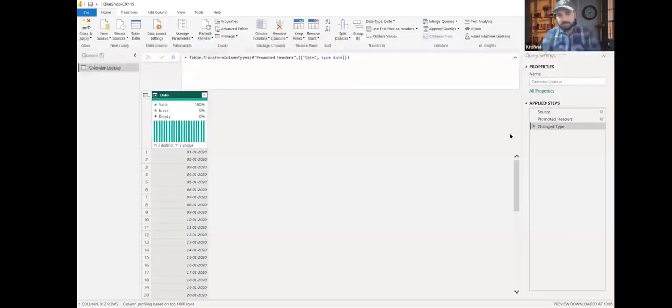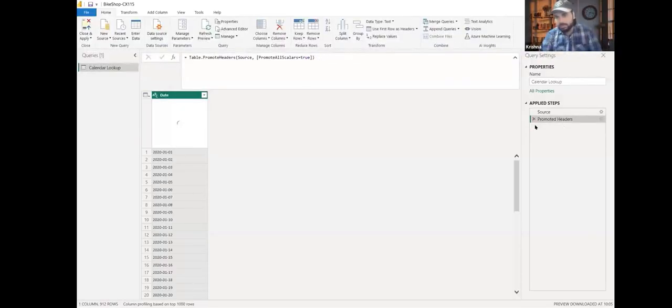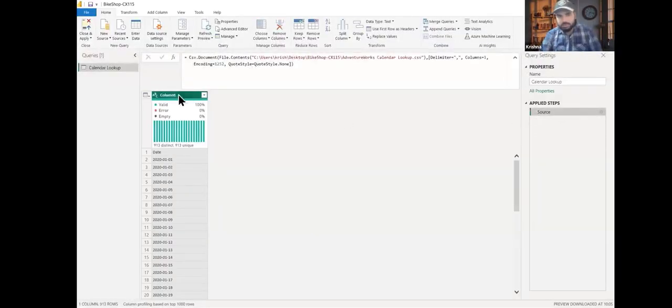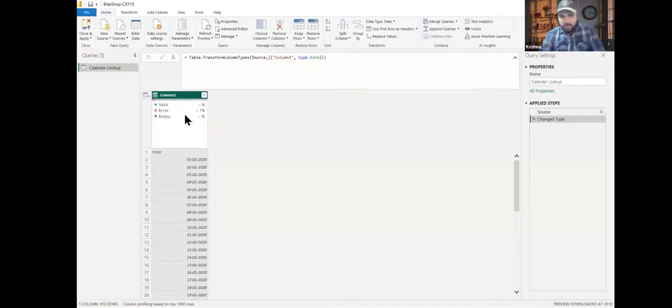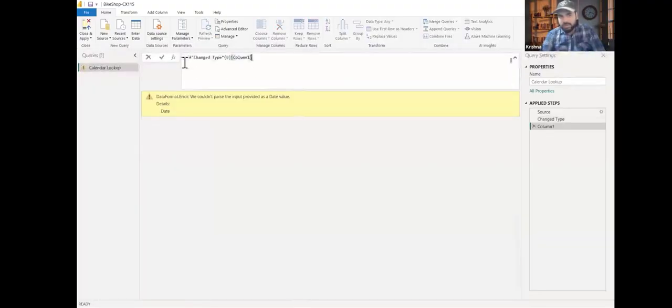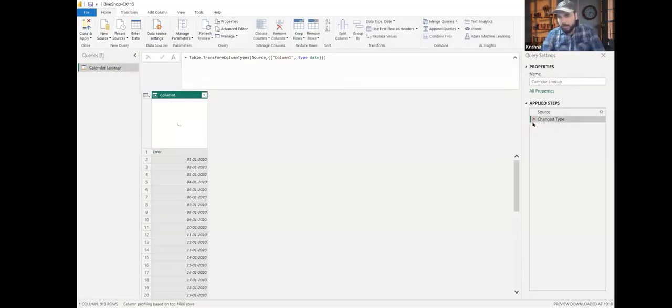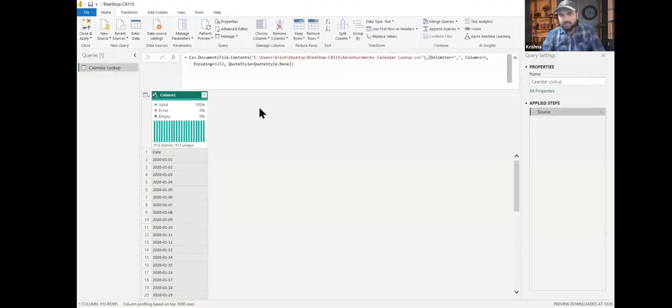If I remove the promoted headers and I change the data type, this is what I'm doing, do not do it, you will see it won't be able to give me the results well. The reason is it is having some error, because date is converted to date, but this is an error. If I click on error, you will see the data type that is being changed is not exactly the date. So it throws an error. My recommendation is that this valid 100% and all these things come up naturally when done the right way, as it's showing right now. When you do it differently, it will give you the results wrongly.